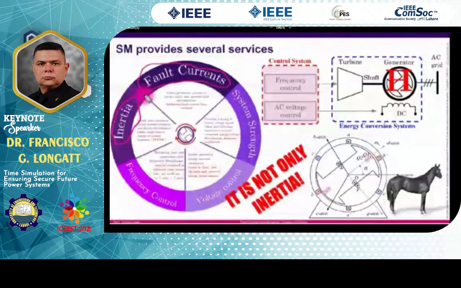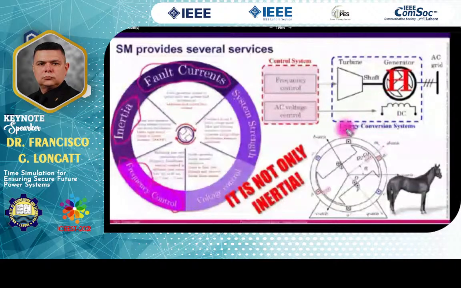For instance, the synchronous machine also has a rotating component called the rotor. And this rotor has a beautiful electromechanical physical property called rotational inertia. The rotational inertia is amazing and helps us because, in steady-state operation, during normal operation, and also during disturbances, it allows us to minimize or reduce the frequency deviation. That has been a service that not many people noticed until a couple of decades ago.